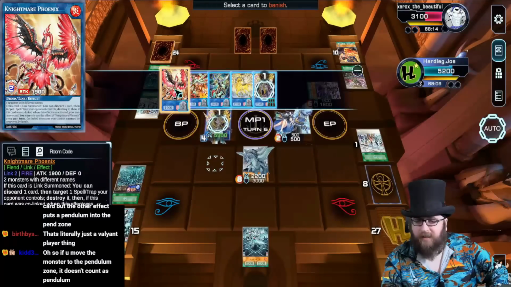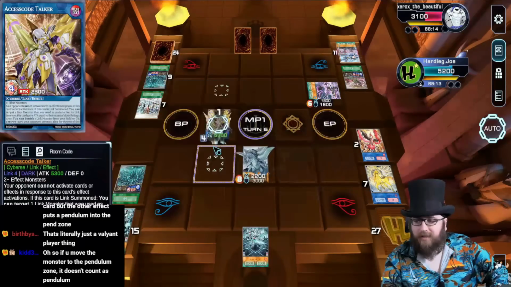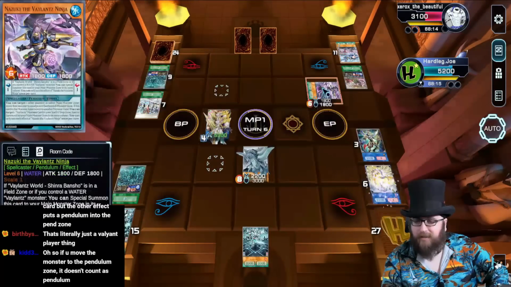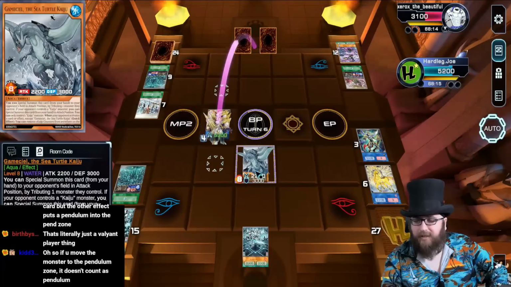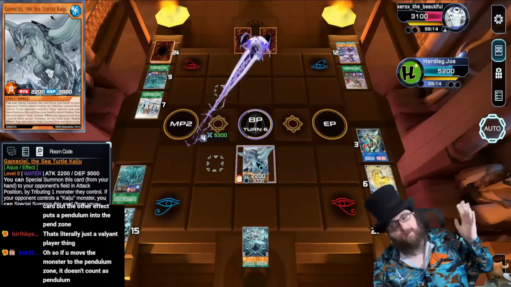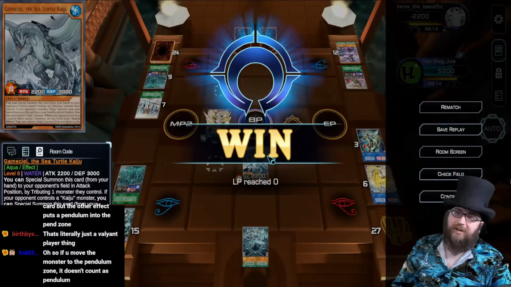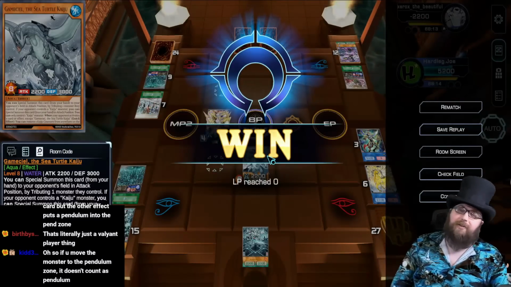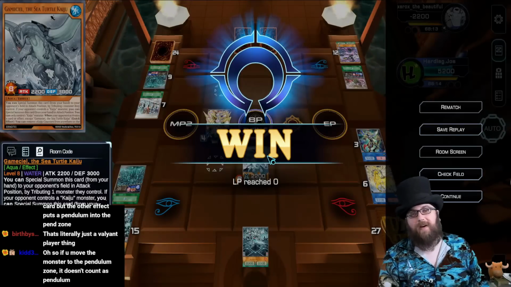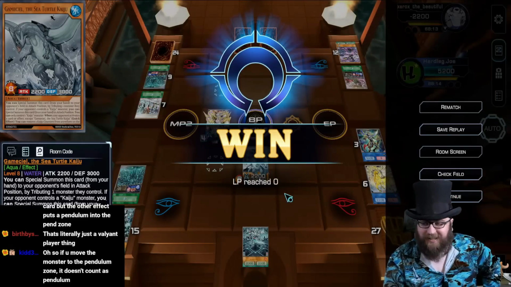So we activate this, we banish the Phoenix, pop you, activate this, banish the BLS, pop you, battle phase, and there we go. You know, it may have been my first duel against Vaylantz, but clearly my deck wins the mirror match, and it has nothing to do with the fact that I top-decked Lava Golem on the first turn.